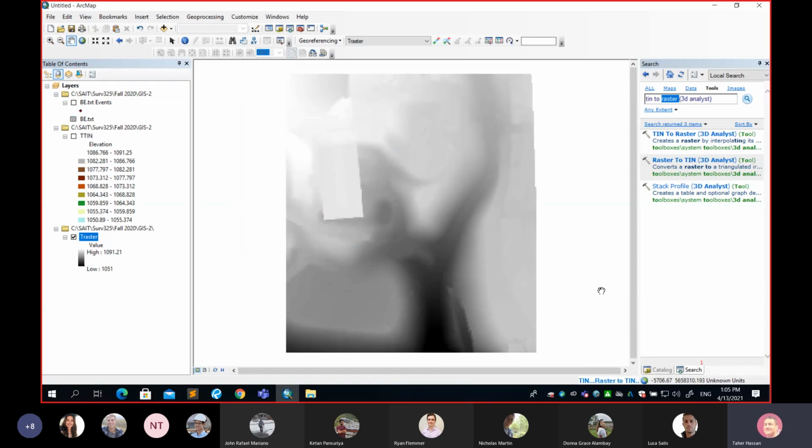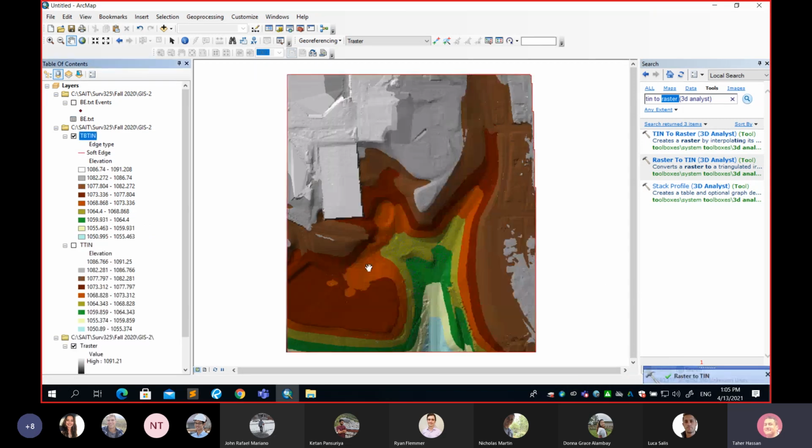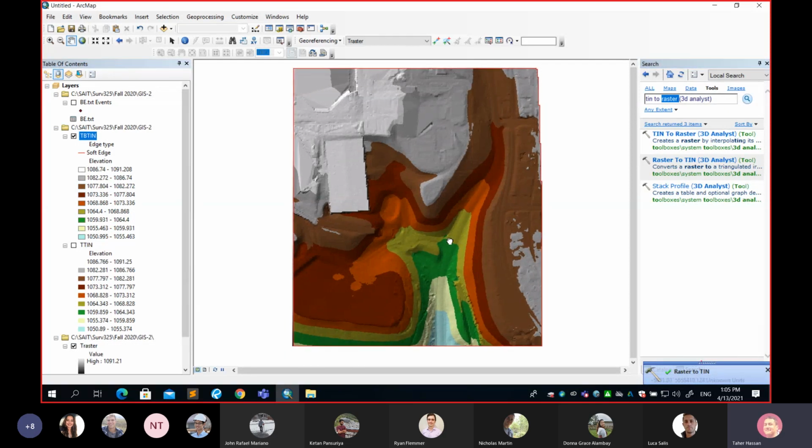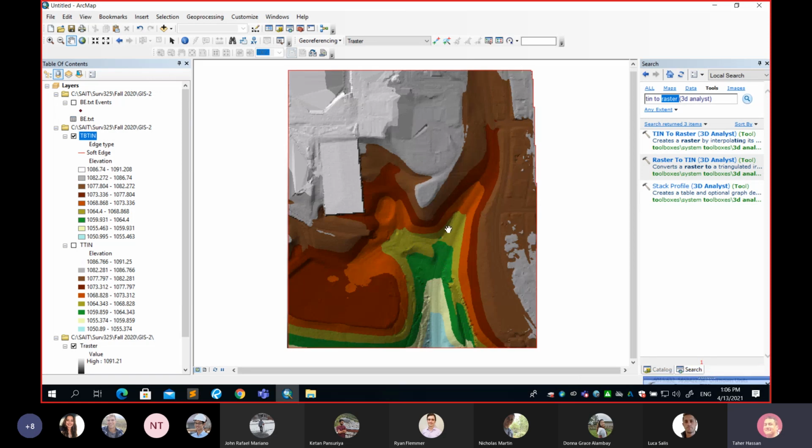and see what happens. So you can see here right now I have two TINs. I got my TIN back, and you can see here my TIN. Remember, there are two TINs. This one here is the one that I started with.